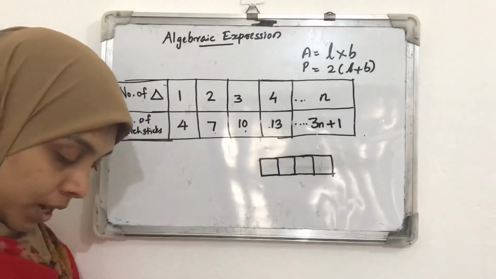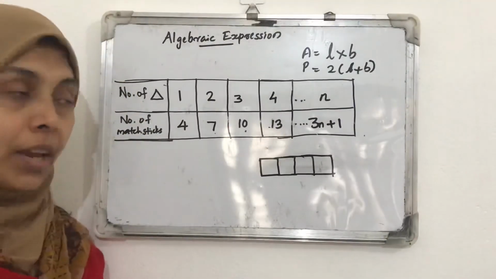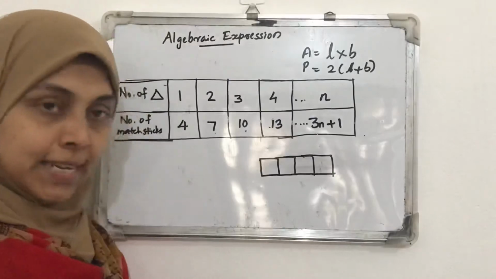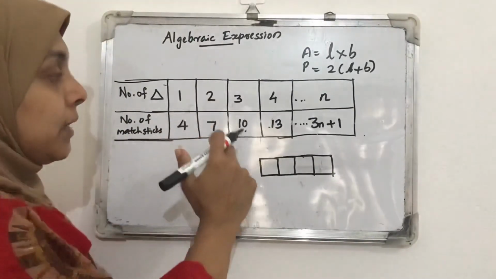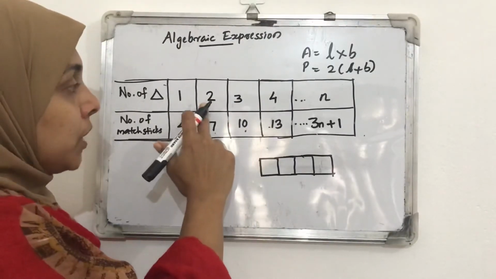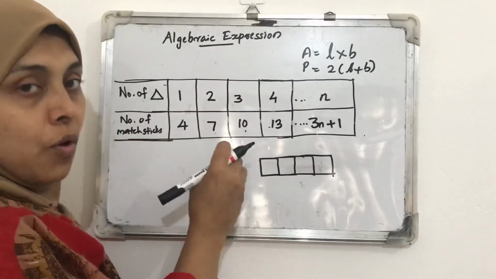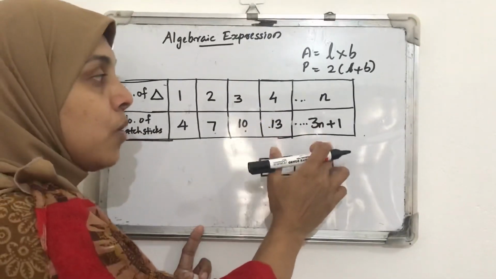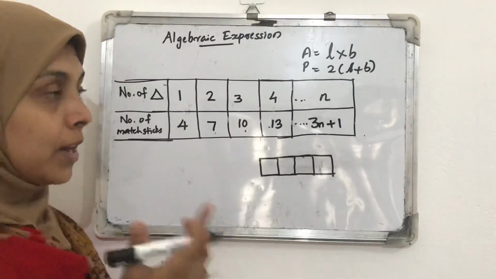Here there are also some other examples in this textbook. You want to find their answers just like this. First you want to study what is the difference between the given examples. If it is 1, 2, 3, 4, then we want to generalize a formula. Then we can find it out for n number of squares or rectangles or triangles like this.